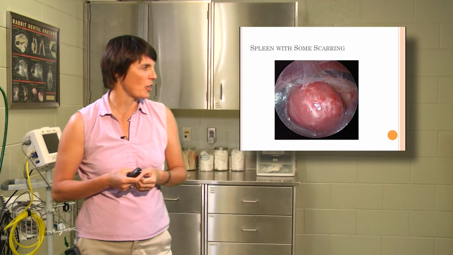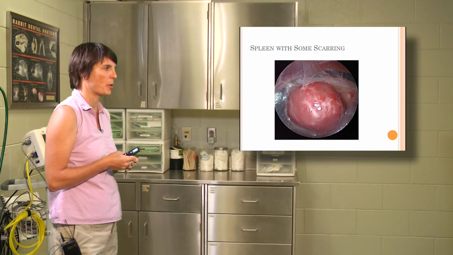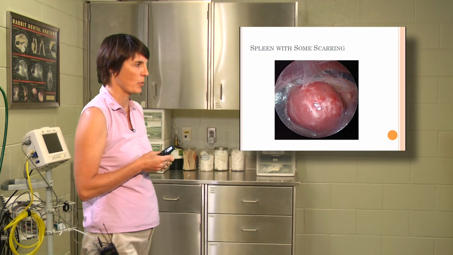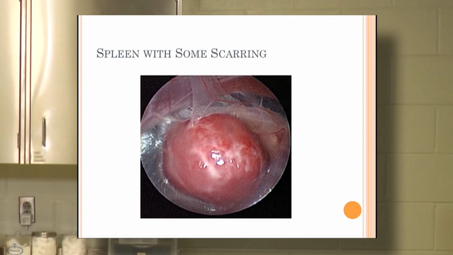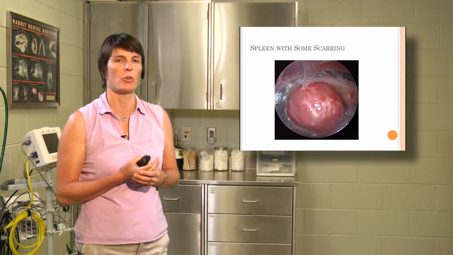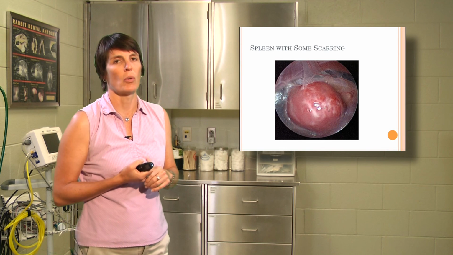And so this is just a picture of a spleen of a bird. So notice how it's pretty much round. It's the same color generally that a spleen in a mammal would be, but it's got a very different shape. Now this spleen looks like it's got a little bit of scarring, and we'd probably have to take biopsies to actually determine what the cause of that scarring is. But in general, it's going to be the same color, but a very different shape. So just important to know when you're looking at it either on endoscopy or on radiographs.